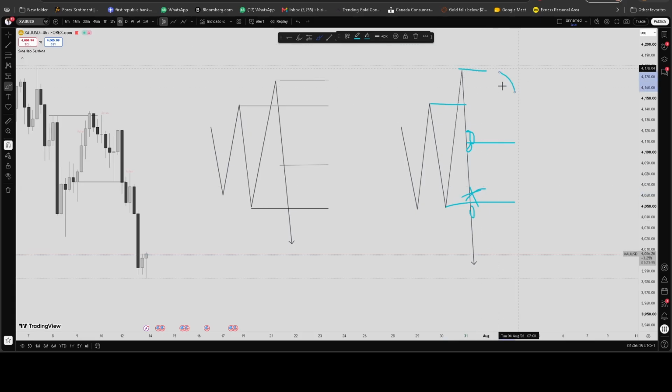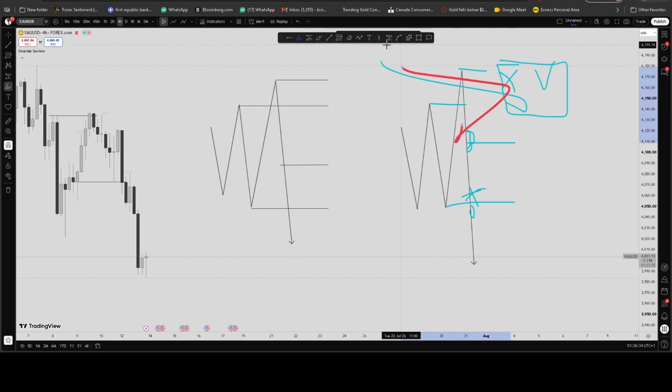First thing, mark out your points of interest. Second thing, look for structure. These two things go in line. You need these two because you can get a nice point of interest on the higher time frame, but no clean structure on the lower time frame. And if you just execute based on points of interest only, then you are going to get stopped out before moving into your direction. So you need to always consider structure.